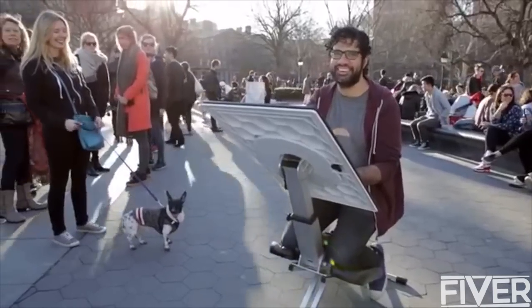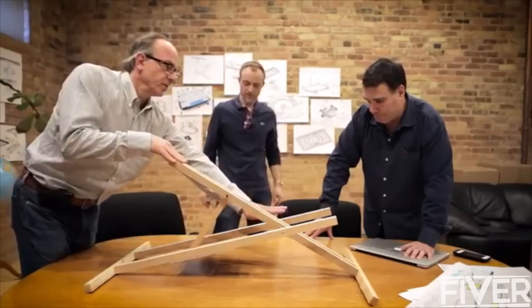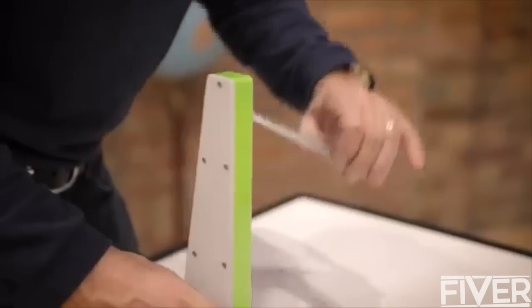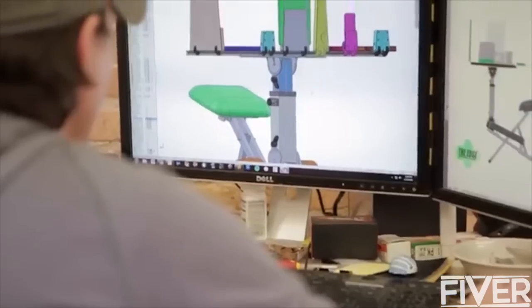Mark came to us with the coolest idea and a really tough challenge. We needed to create something as comfortable as a kneeling chair that would take up less space than a standard desk and chair. It's very important to keep the desktop clear, so we created this edge all the way around the desk to hold all the accessories.